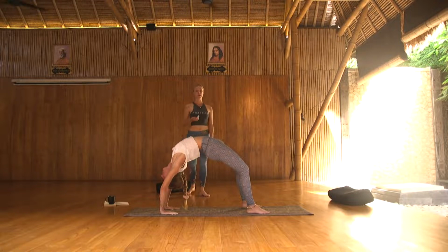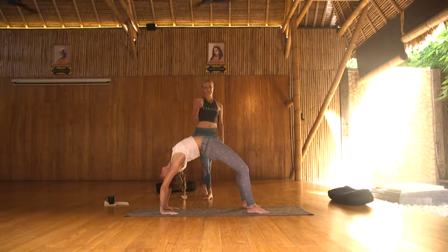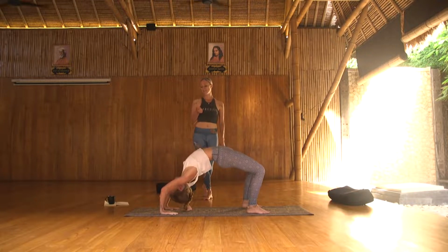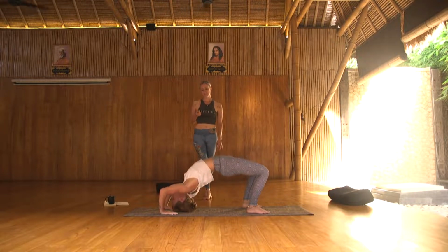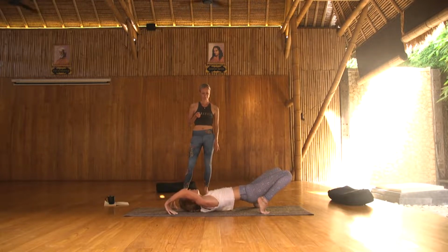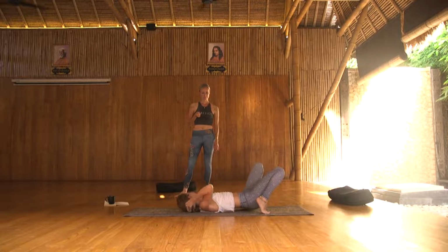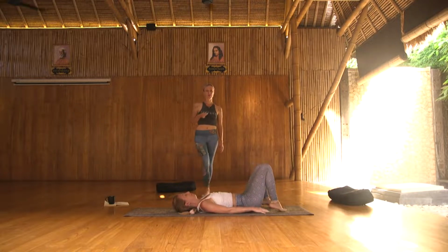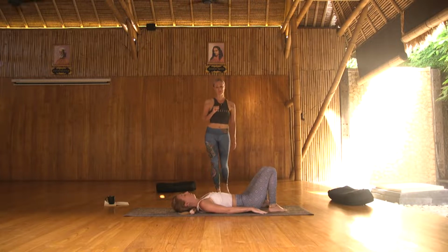One more breath in wherever you are. Then to release, tuck the chin, land on the back of the head, and then roll down. Just a couple of breaths between rounds. We will do one more round.